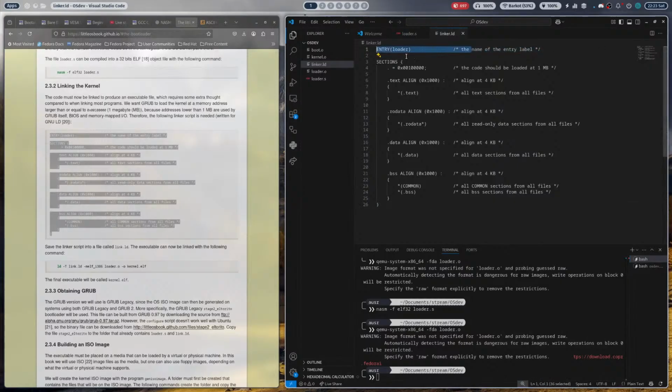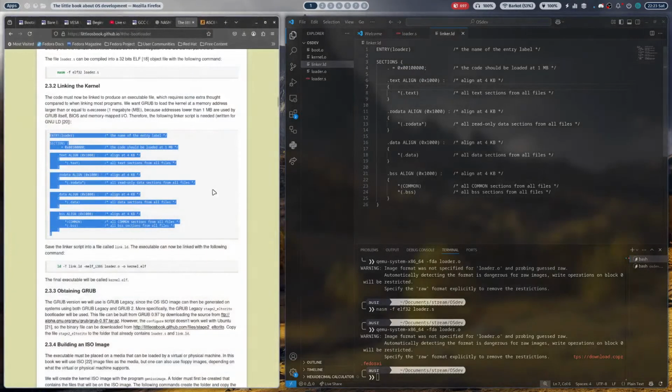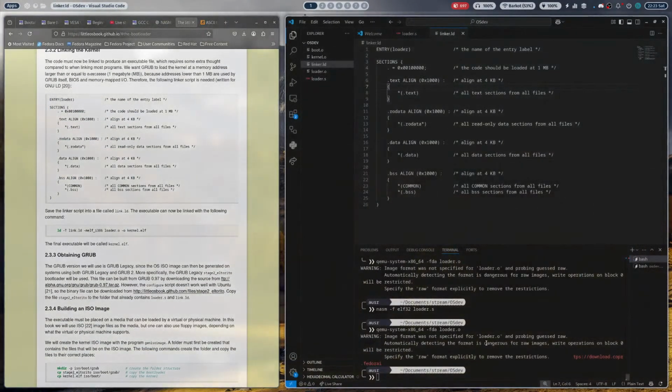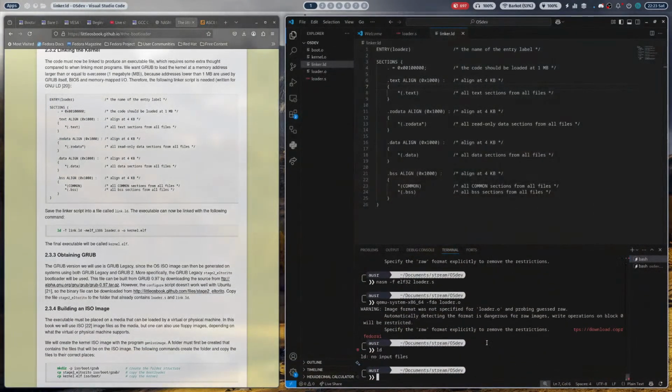Name of the entry, yeah, there you go. It's the loader section at 1 megabyte, 4 gigabytes, yada yada. Hopefully we have memory at least, yep, we do.